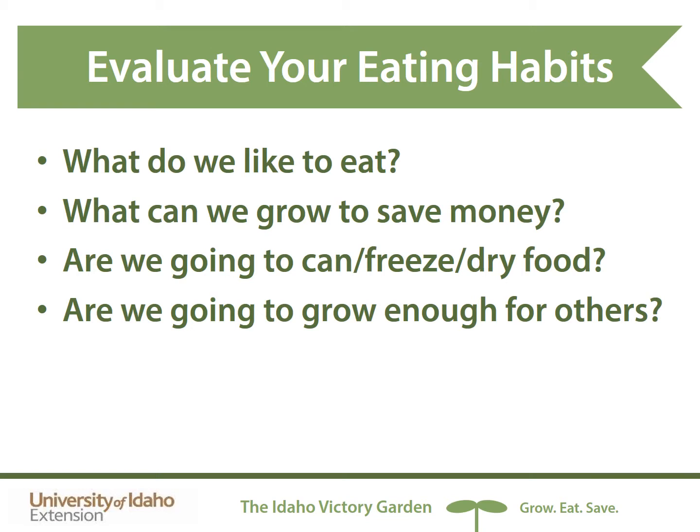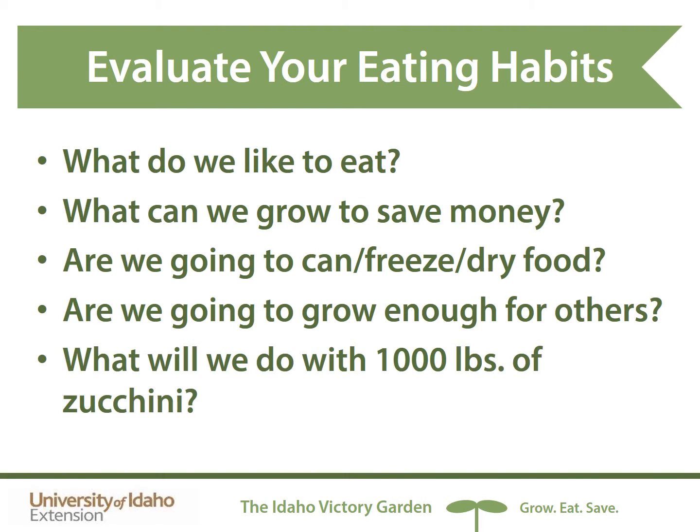And this is another consideration that many have when they're planting their garden, is are they going to grow to share? Are they going to grow a row for the hungry, or grow extras that they're going to distribute to their family or friends or their coworkers? And if you don't plan ahead and think very carefully, you may end up with the question, what are you going to do with 1,000 pounds of zucchini? Zucchini is very prolific and in most parts of the state pretty easy to grow, and you've got to think about that sort of thing.